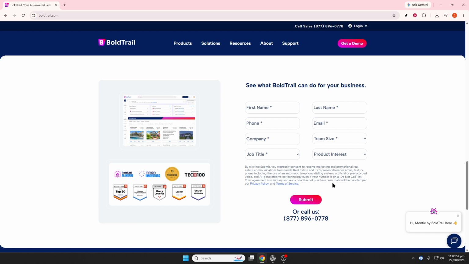As you continue through setup, choose your smart number. This will be part of your communication and lead management system. Then select your service areas such as the counties or markets you work in based on your MLS coverage or your preferred focus. Next, complete the website intake by providing the information needed to customize your site.